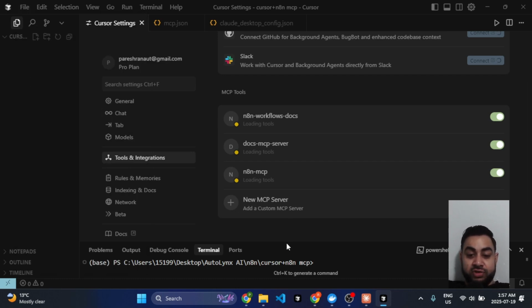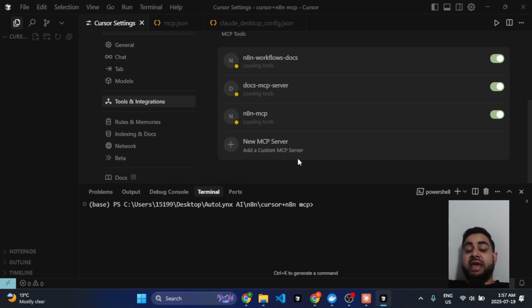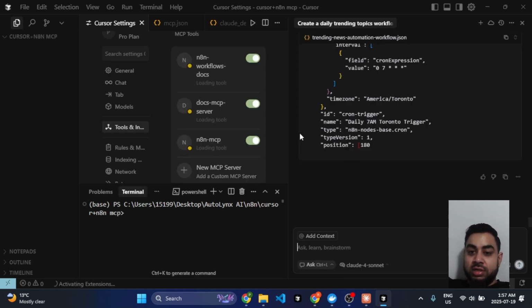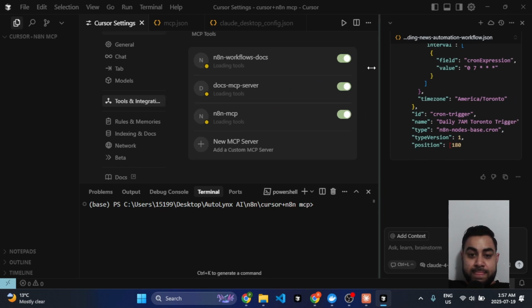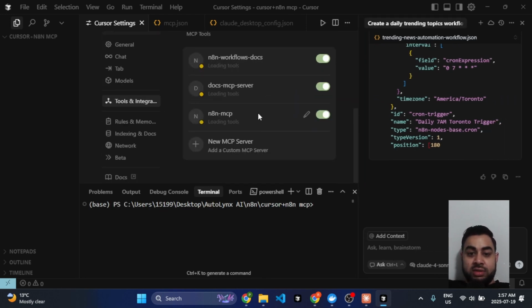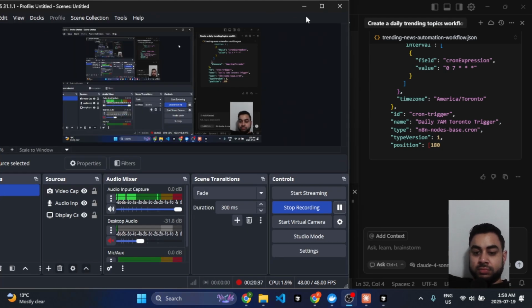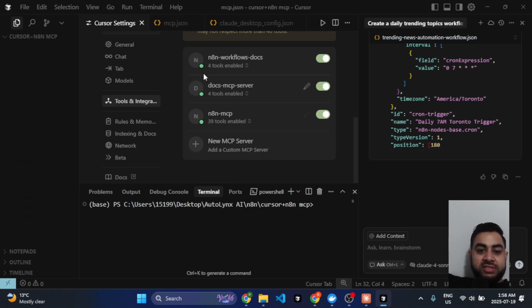I'm right now in that folder wherever I want to be, and then open up your composer or your chat. As you know, it's the Control plus L shortcut key on Windows, and as you can see, it's still loading, so I'm going to let it finish loading up. Once that's done, it will look something like this. All of them should be green, or you should be able to see how many tools each one has, and all three should be enabled.